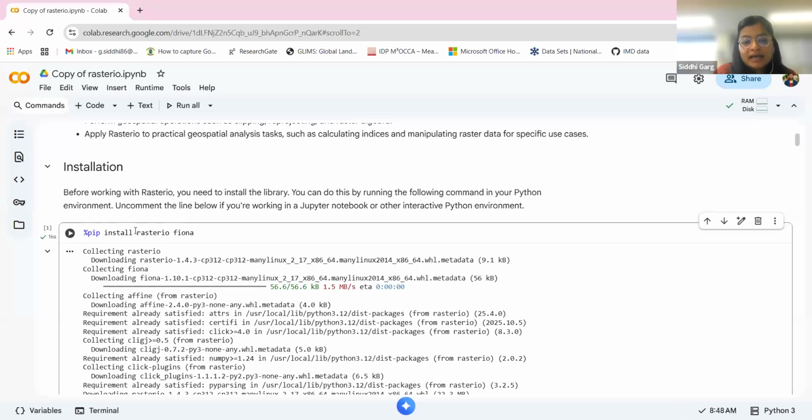Now here you will see that I have also installed Fiona. So Rasterio is for handling the raster dataset, but Fiona is another library which is for handling the vector dataset.